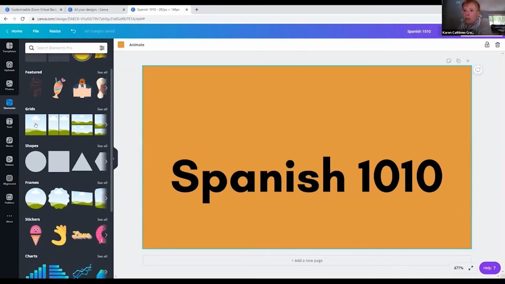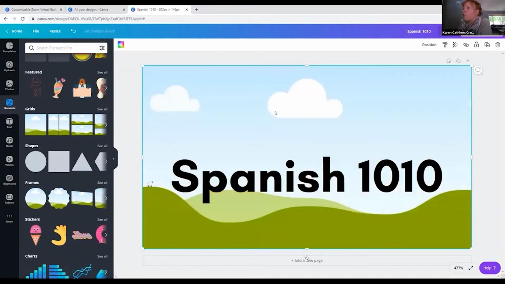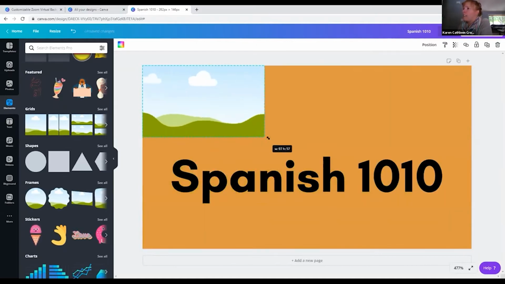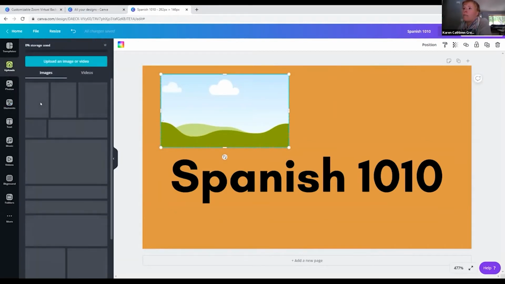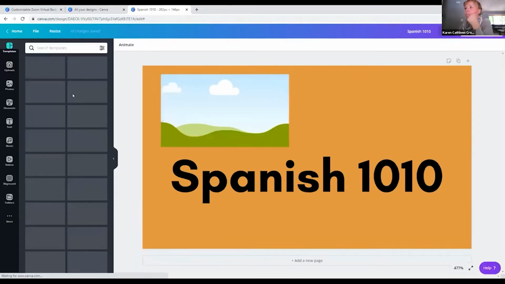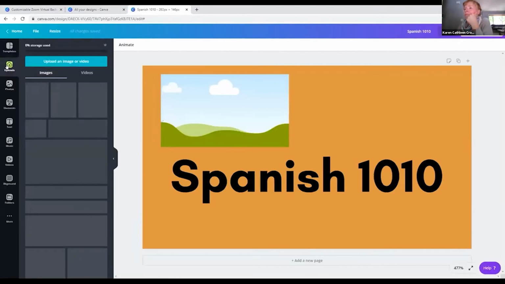Grids are really nice if you're wanting to frame a picture or if you want to put in, you know, Edu's picture, for example. I could add him in there. So I'll just show you how this works. I went ahead and already uploaded him. But usually when you upload the pictures, it slides right into here. And so it kind of fits right in nicely and I don't have to move it around and I can just kind of use that element. So this works really nice for pictures.